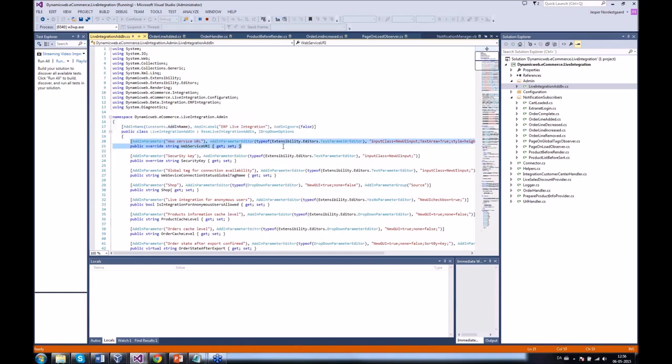It has a number of parameters, in this case a URL, of course, and the security key, also described via attributes. And if I needed an additional parameter here, I would simply add that one here and compile it into the bin folder of Dynamicweb, and it would be available.